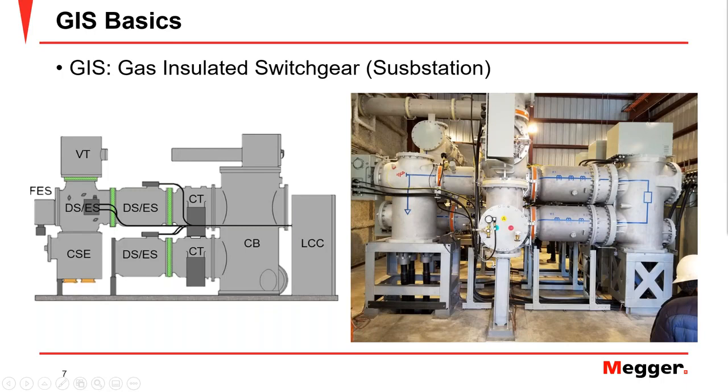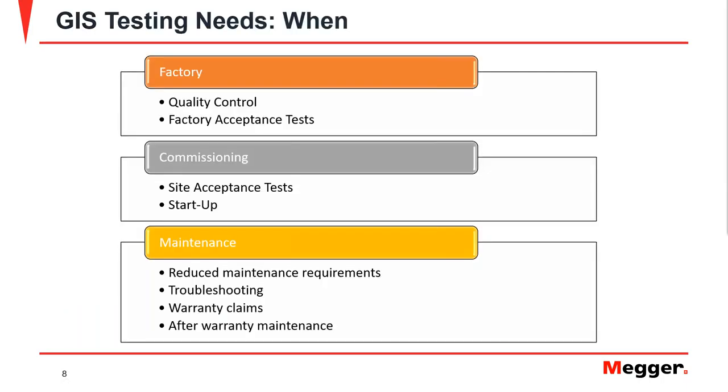So everything is closed, and it's a very compact design, and you can see them in 3-phase or single-phase arrangements, like the enclosure for the SF6 gas. You could have the 3 phases in one single enclosure, or you could have a separate enclosure for each phase. There's a lot to talk about GIS, but we are focusing here only on the testing.